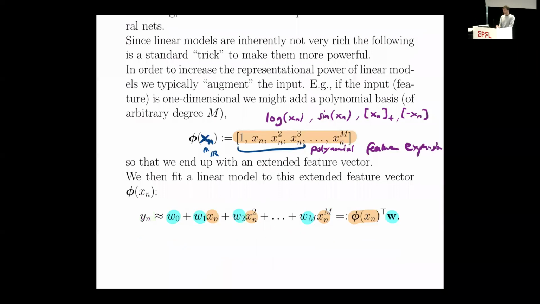Maybe that model will be able to fit it better than the original one. So this is my new model. It's FW of my data point, but now it's of the expanded data point, which is like phi xn. I mean, you don't need to call this phi, right? You could just say that this phi is now my new data set. You had an old data set, one number per data point. Now you have a new data set with m numbers per data point. Does that make sense?